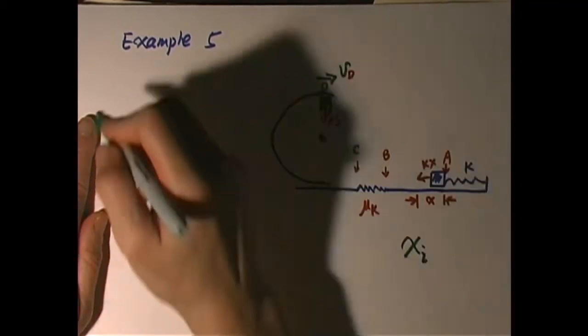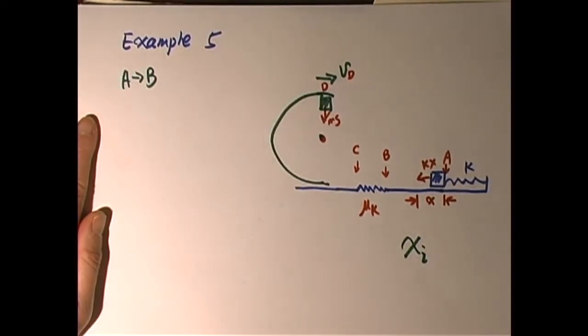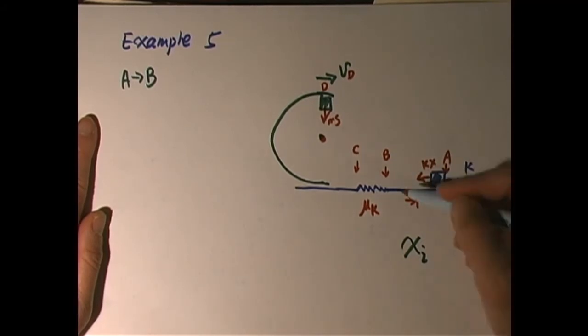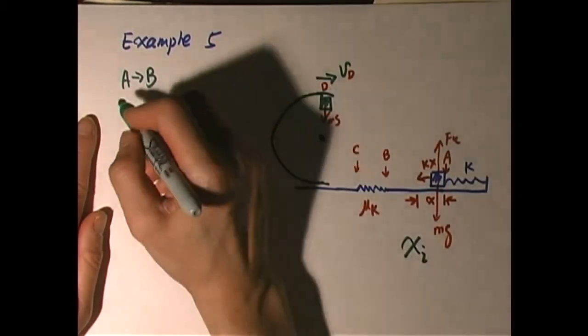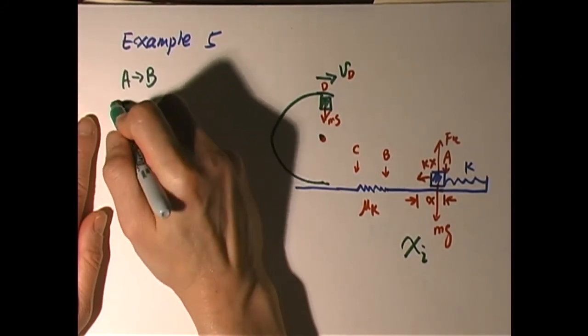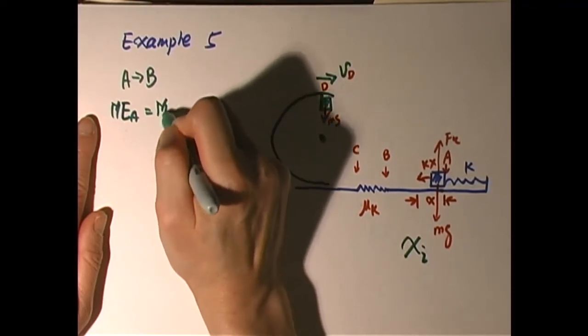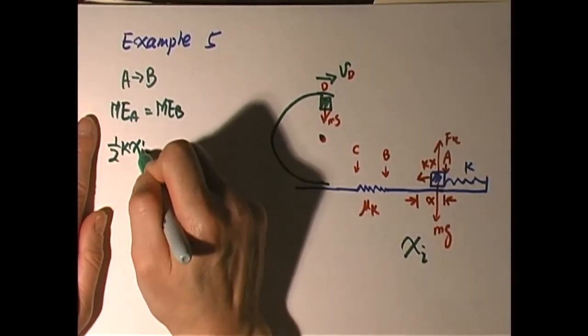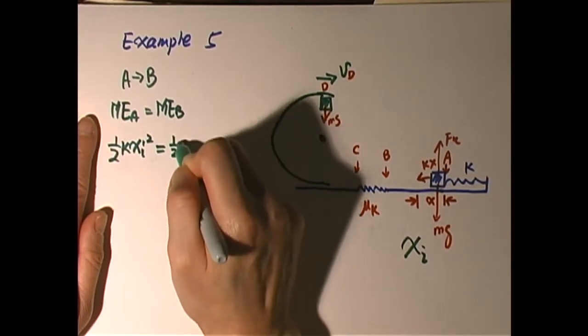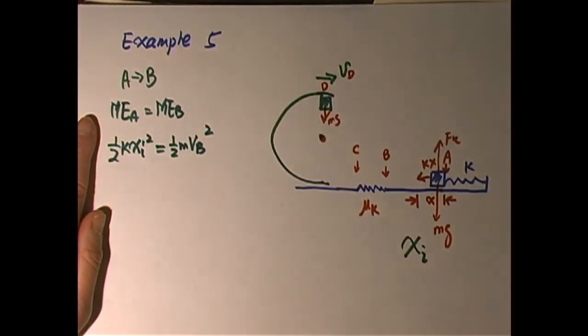First of all, let's say from A to B. From A to B, what happened? How many forces are on the block? Obviously, AB has no friction, and we have the normal force Fn and mg. Because the displacement is horizontal, the normal force doesn't do work. So from A to B, mechanical energy ME of A equals ME of B. At A, it has 1/2 k x initial squared, and at B, it has 1/2 m vB squared, because the spring has no more compression. The block leaves the spring, but the block gains kinetic energy.